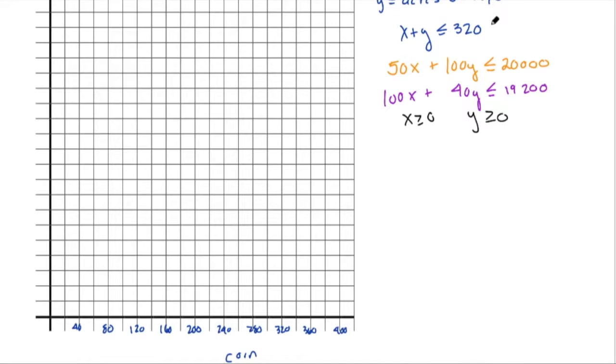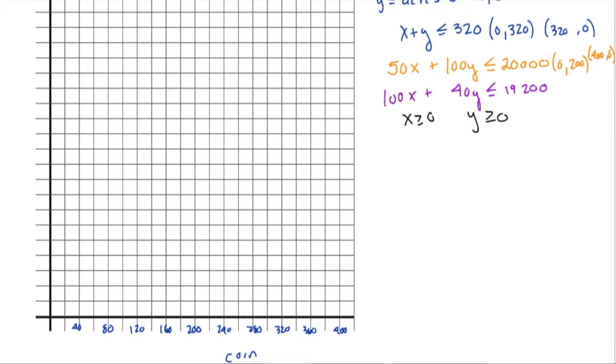So this, if we plug in 0 for x, we get 320 for y. If we plug in 0 for y, we get 320 for x. So that tells me I have to at least go up to that much for that equation. But we really want to see for each equation, so we make sure we can fit all of those intercepts in. So here, if I put in 0 for x, I get 200 for y. And if I put in 0 for y, I get 400 for x. So that's now pushing our bounds a little further here.